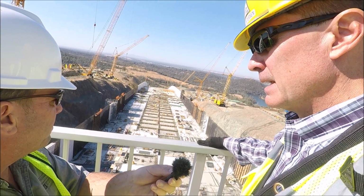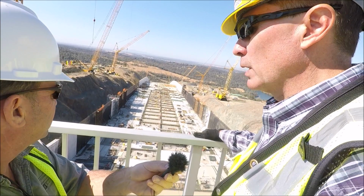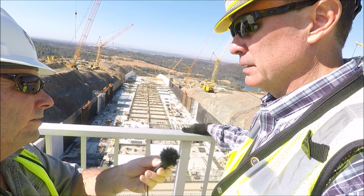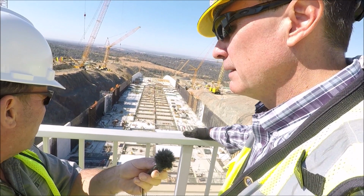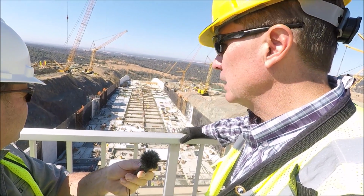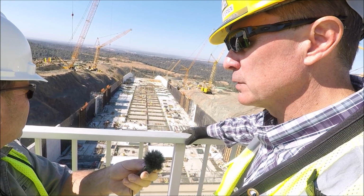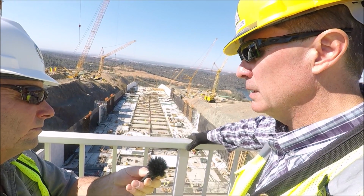And so the walls will be backfilled. You're going to be covering the drain pipes along the side of the walls with backfill. We'll be working on that. It'll go through the winter as weather permits and into early next year. And slab placement looks good right now to meet that schedule? Yeah, everything's going good. The middle chute's ahead of schedule. It'll be done this week, and everything up here will be done by the end of October.